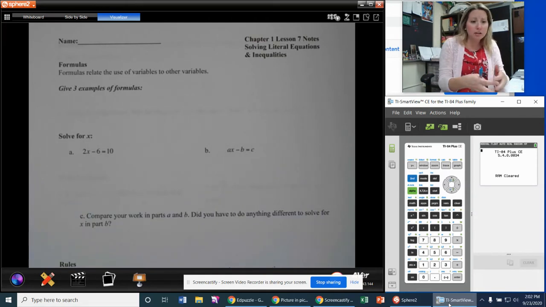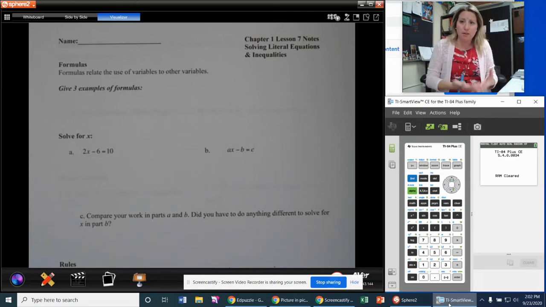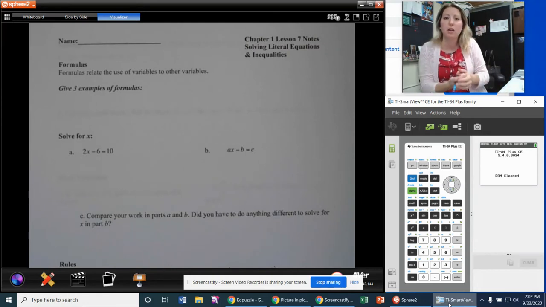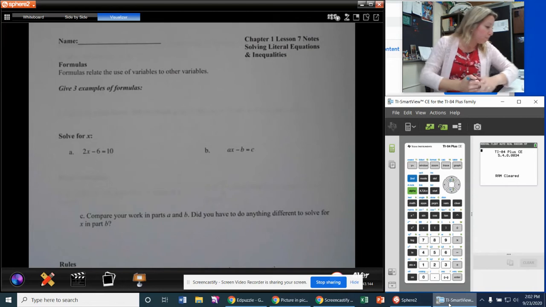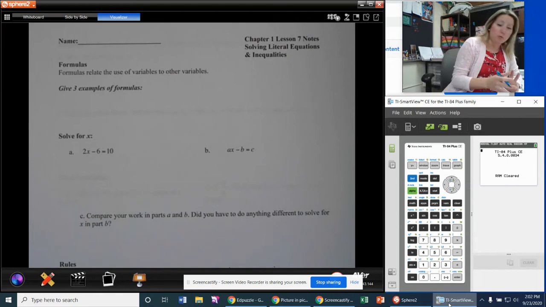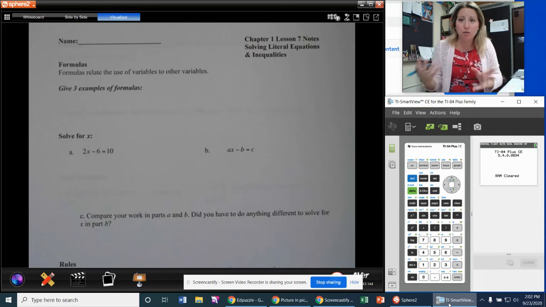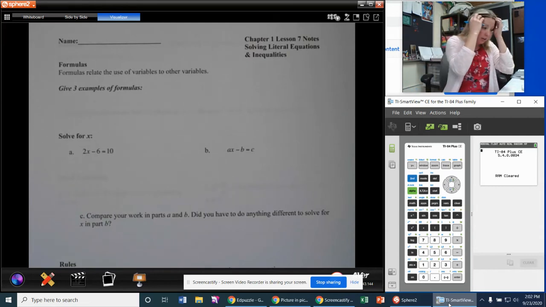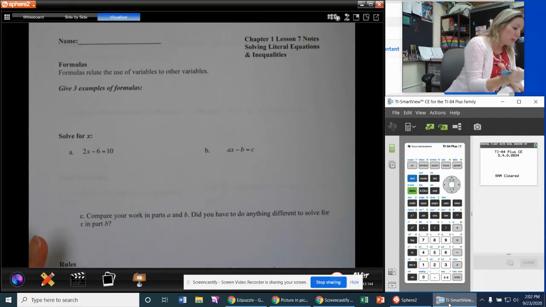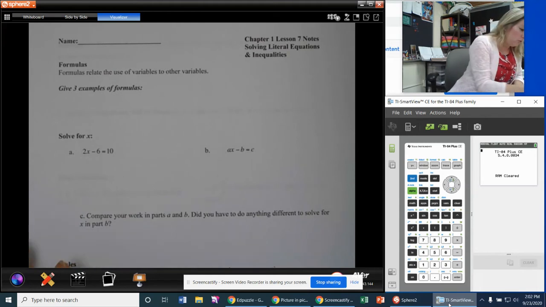It's about getting this one specific variable alone amongst many variables. Okay, and what is that relationship of this one variable to all these other variables in the formula? All right. Give 3 examples of formulas. So if we were in person, we'd be brainstorming a bunch of different formulas, but I'll give you some of the popular ones that come up year after year after year when doing this.